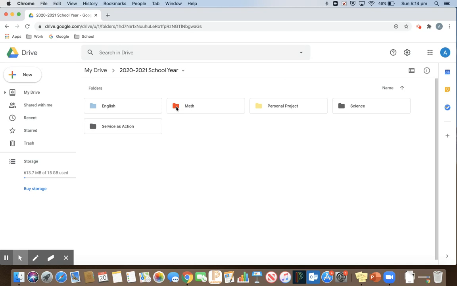I would also recommend that when you pick a color for one of your classes, that you keep that same color from year to year. So for instance, here we had a blue folder for English, a red folder for math for this 2020-2021 school year. I would recommend keeping those same colors for next school year as well.